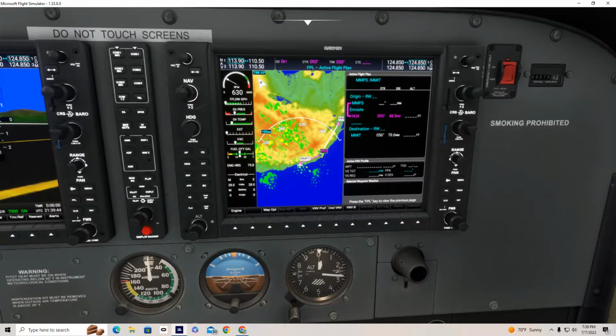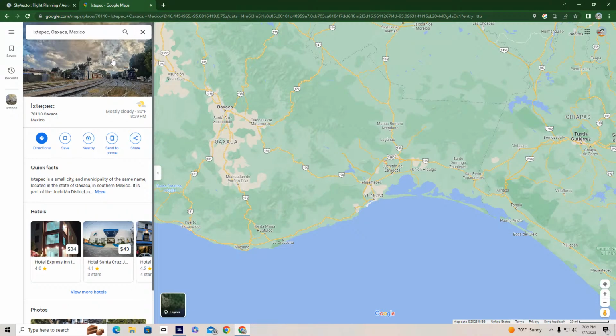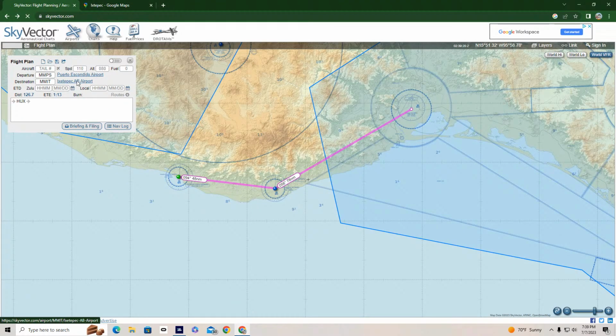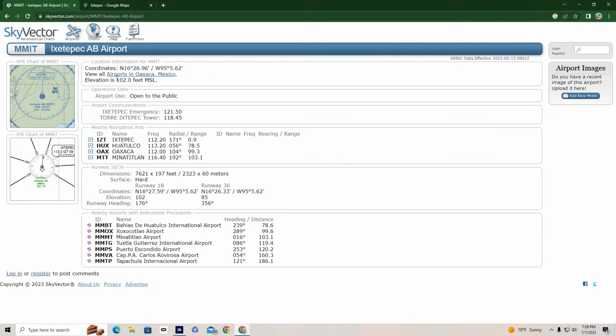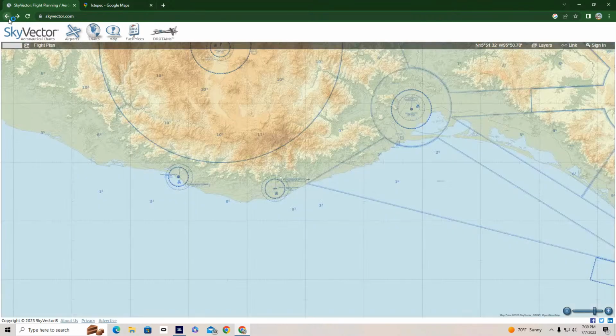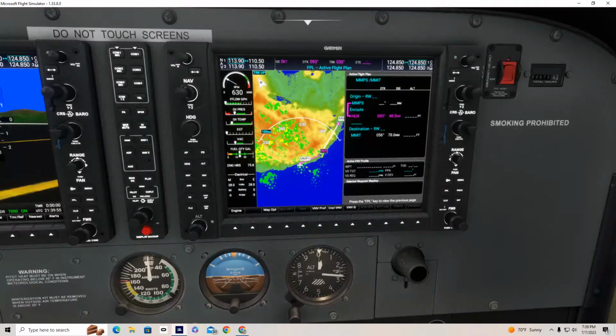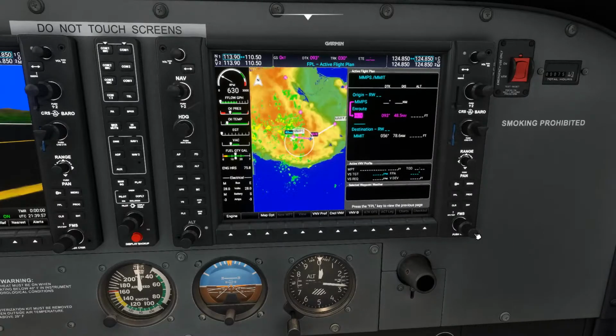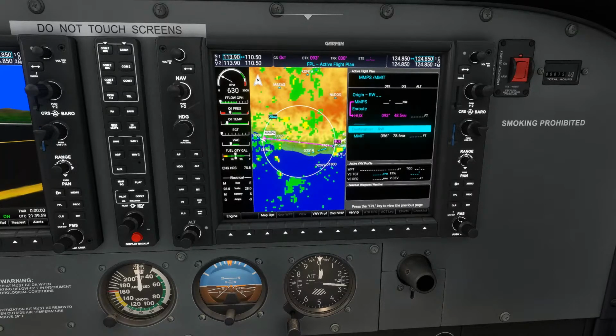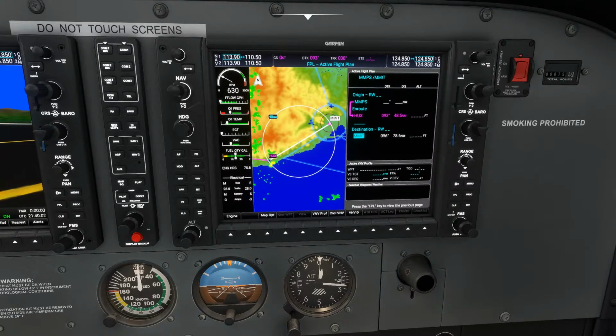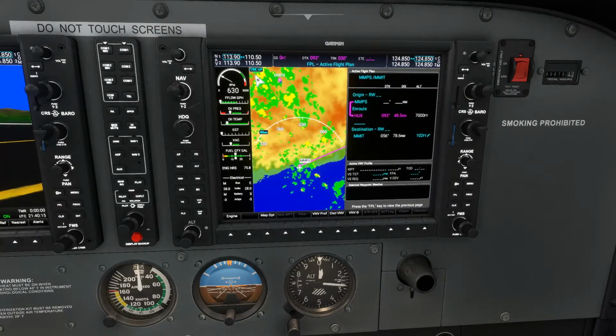Now, I wanted to real quickly check the elevation of the runway there is 102 feet. So I want to put that into the flight plan as well. And we'll go ahead and press the button there, and then 102 feet. 1, 0, 2, press enter. That should be good for our flight.